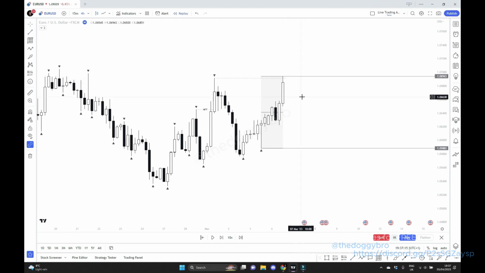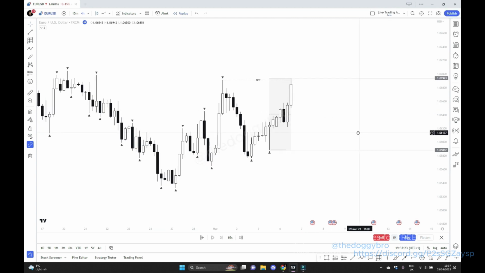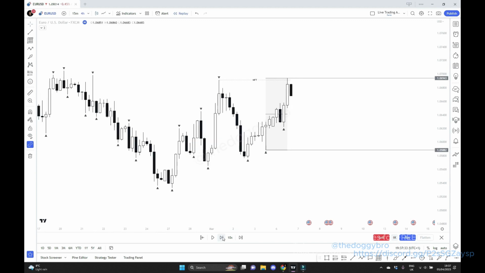We can identify what price action is telling us. Do we have a wick or a body close above? It's a wick, so we can assume that it's no follow through. So directional bias at that point, at that candle close, is sells. Sells into premium, 4 hours bearish. So let's see what happens next.